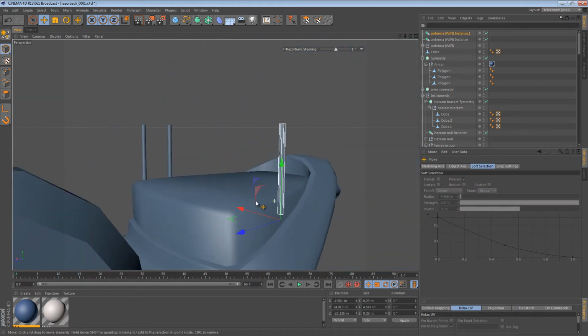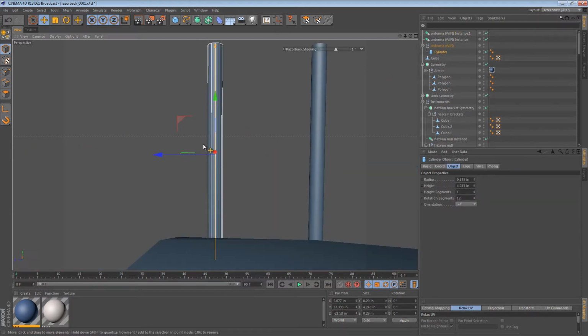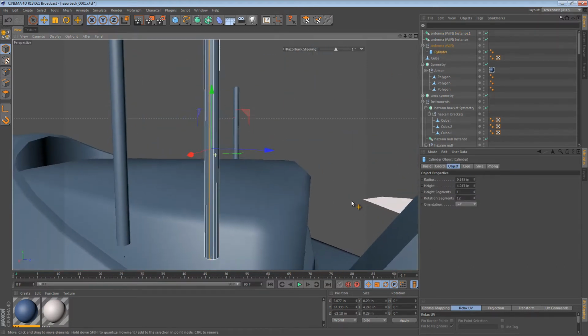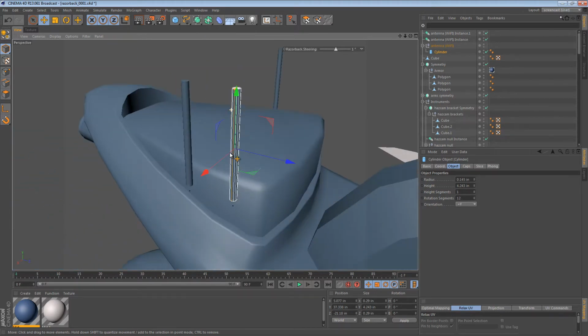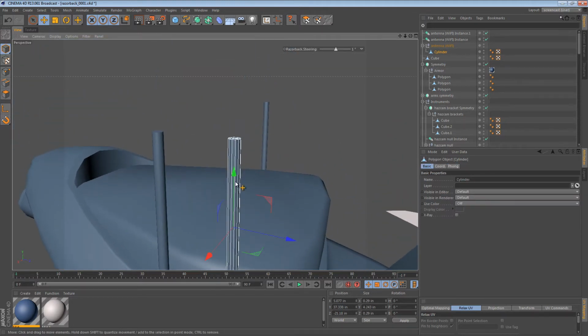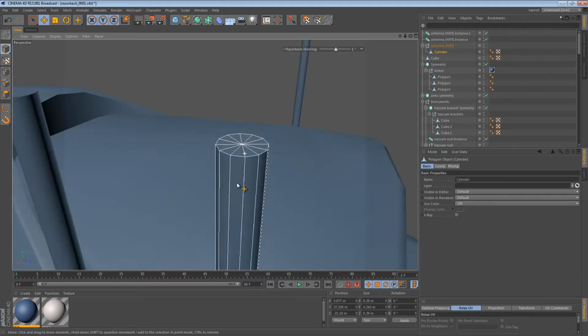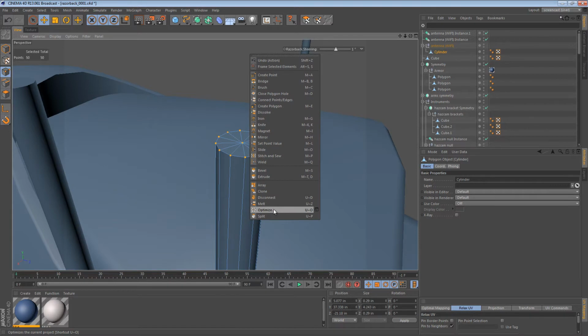Now we have these antennas, and because they're an instance, we can go back to the original and start modeling it a little bit. We're going to start with the cylinder, that's fine. But the first thing I'll do is convert it to an editable object, and then go up to the top. We're probably going to have to select all the points, right click and say optimize.